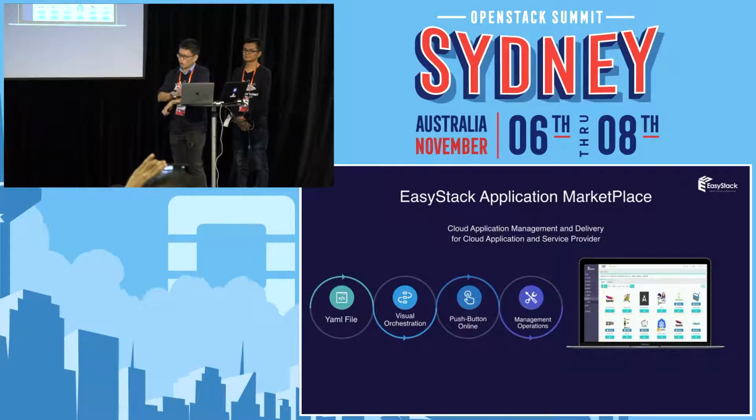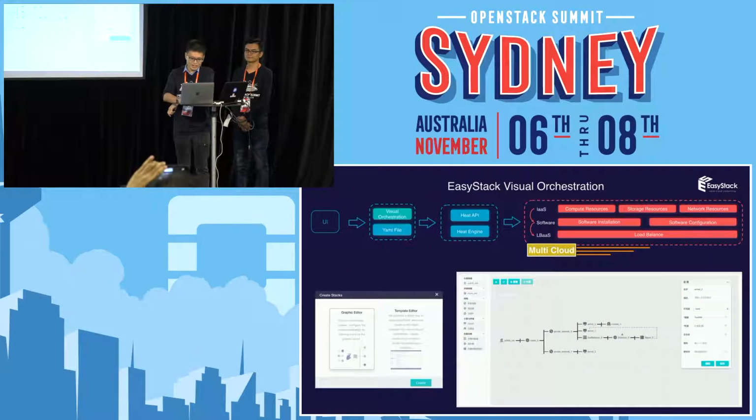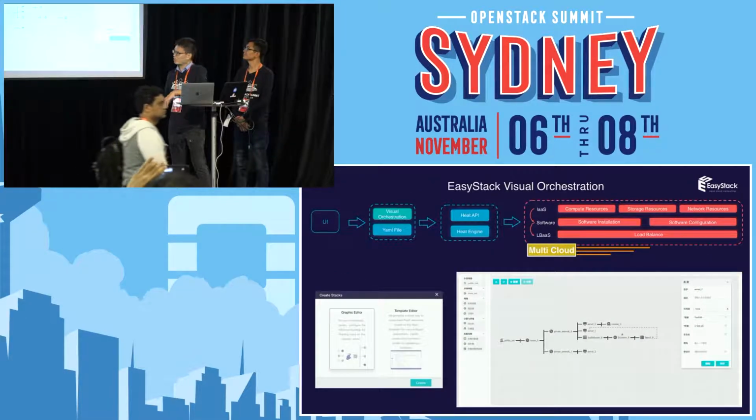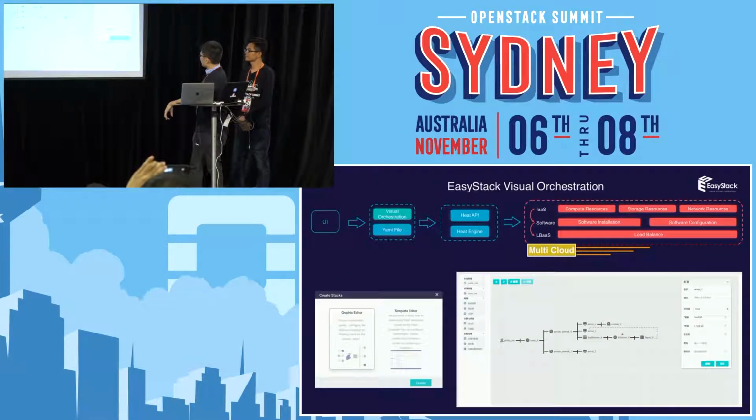So what we do is that over time, as we do the orchestration of multiple different components in the software infrastructure, we accumulate a lot of assets, right? So these assets can be listed and cataloged in our portal and reused by many users, or rather tenants of multiple users, right? So let's go on and look more closely at our visual orchestration.